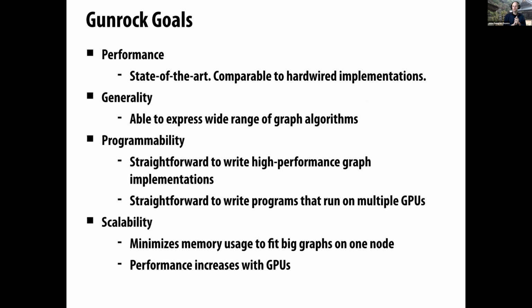So what we're trying to do with Gunrock is 4 main goals. One is we want it to be really fast. We want this to be the best of breed. We want this to be performance competitive, if not better than anything else that's out there, even hardwired implementations. 2, we want it to be general. We want all sorts of graph. If you have a graph analytic in mind, we want you to be able to express it with Gunrock.